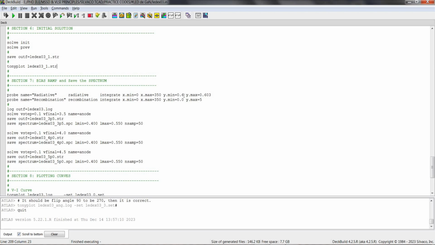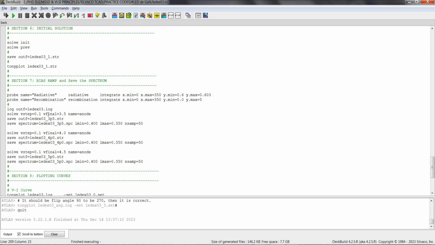So we introduce a radiative probe in this region, and then recombination occurs in the entire structure, and then we apply a bias to the light emitting diode structure, applying positive potential to the anode and negative potential to the cathode.